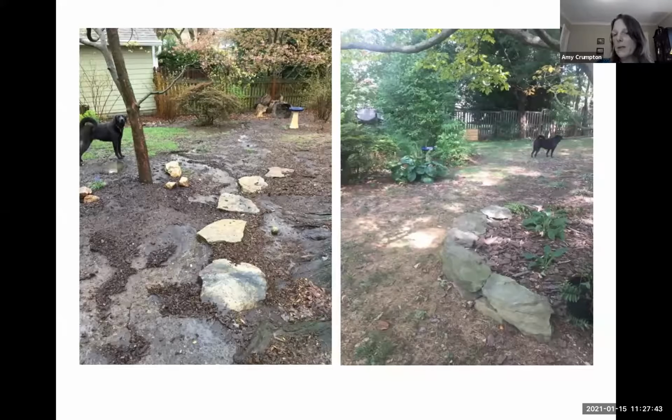So I did a small amount of terracing there, trying to find something. That's my dog, trying to find some way to terrace this area right here, to help with the water, stop the water. These plants all down here, I've got viburnum, I've got arrowwood viburnum, a lot of things down here that would help soak up some of the water.